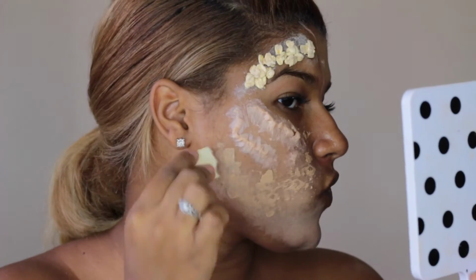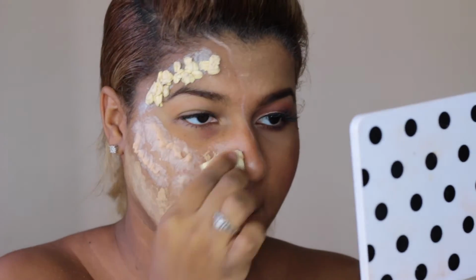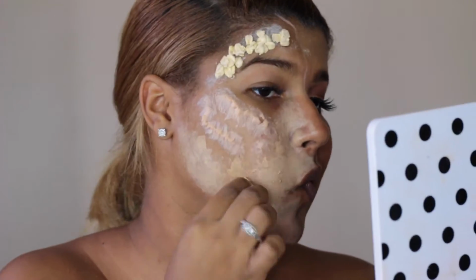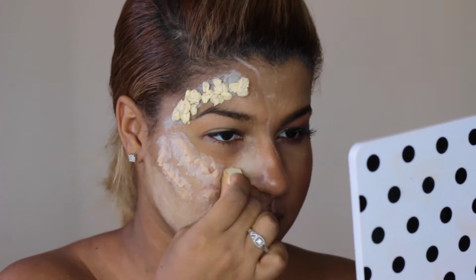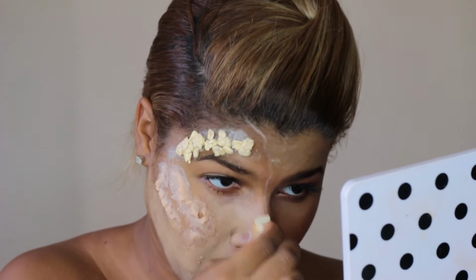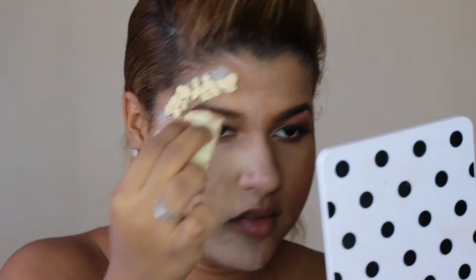Next, I took a foundation that was like 4 or 5 shades lighter than my actual skin tone, because you don't want to use white. I know that from The Walking Dead, they don't really use white. They use a lighter foundation than the person's skin tone because they will look dead that way. And just make sure you dab it on everywhere.